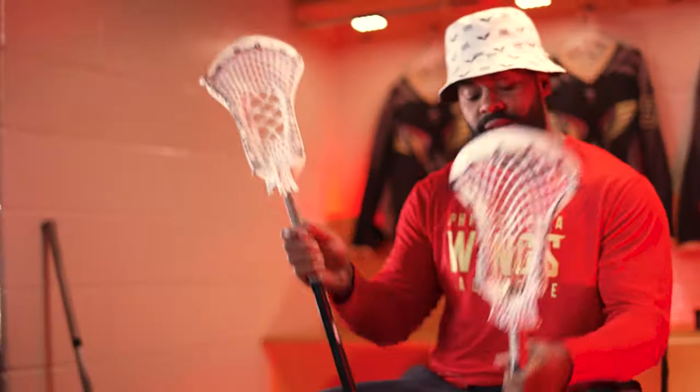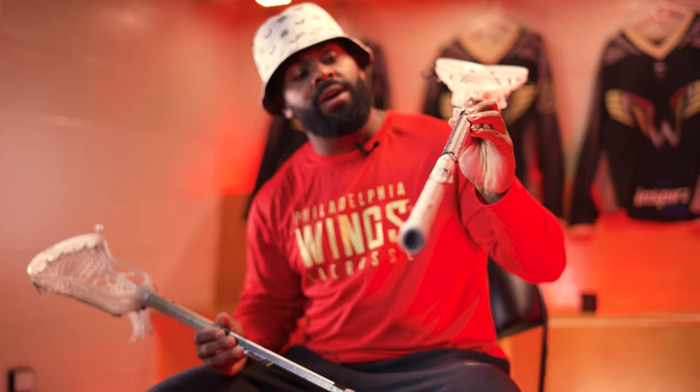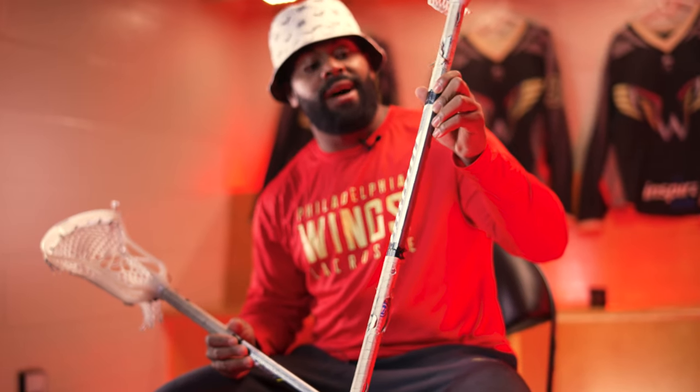For box, obviously I got warp mesh in this one. And the shafts — this is the new Evo QX Fat Boy. Probably my favorite box shaft that I've ever used. Haven't broken one, and it's really light. It's thick, it's light, it's carbon, and it's got a nice soft grip to it. Looks like I need a new tape job, so I'll probably do that before the game tonight. And this is the Fat Boy Pro — also really sturdy, a little bit heavier than the Evo QX, but you get a lot of great cross-checks with this one.